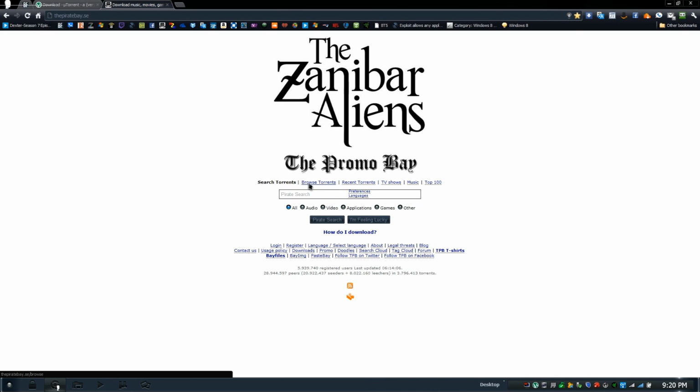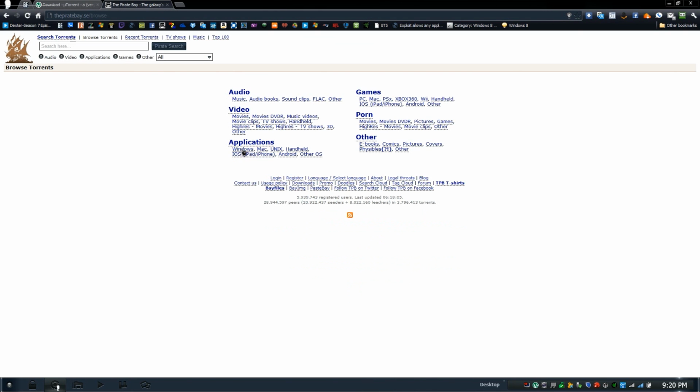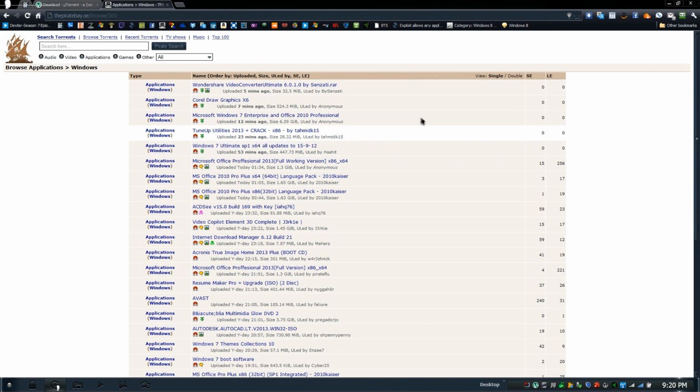We're going to click on Browse Torrents, and then we can go ahead and click on Windows. And then you have here your torrent list of all the torrents that have been uploading since day one of the site opening. Now, SE means seeds, LE means leeches, the people who are trying to download it. SE are the ones that have downloaded it and are seeding, meaning uploading more bandwidth or throughput, so the download could be a lot faster.